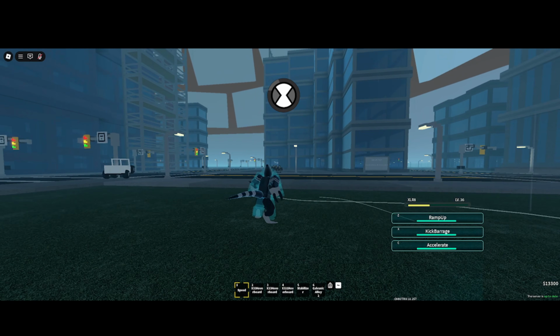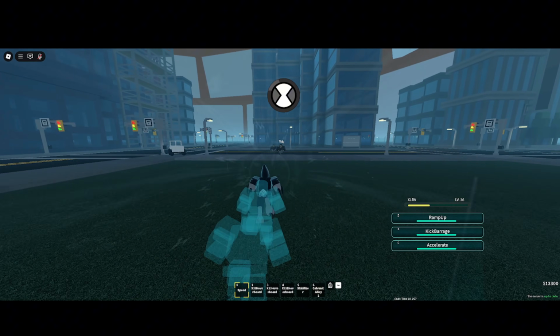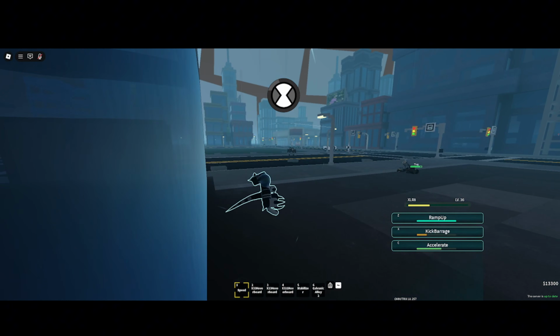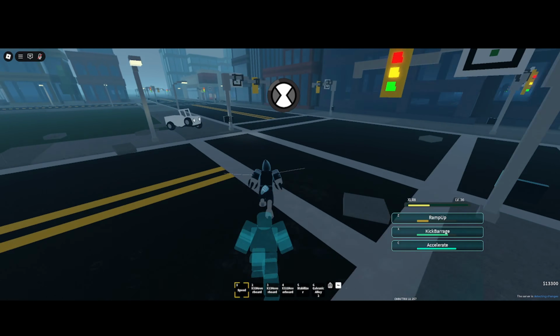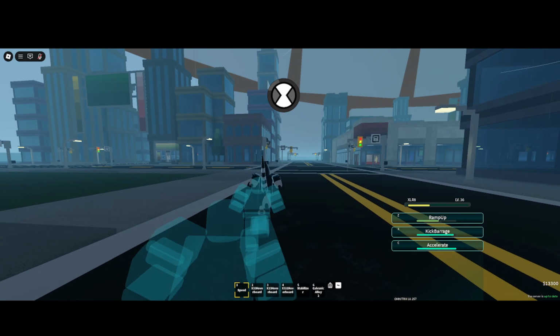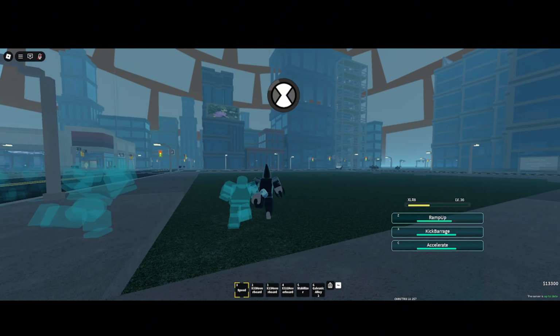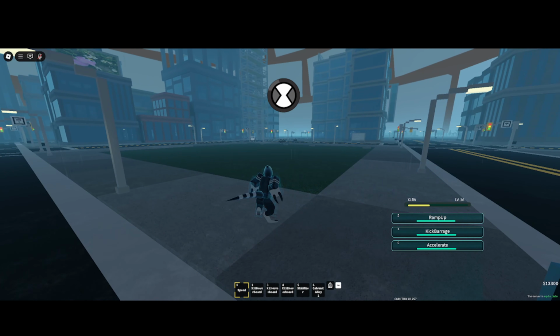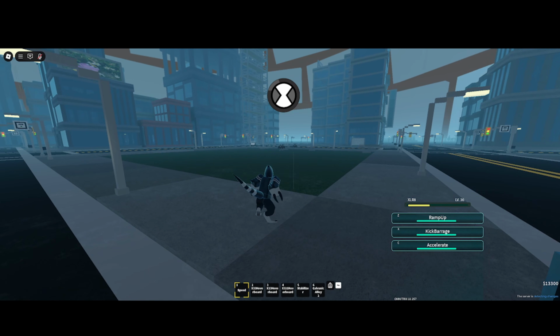So if I were to press, let me see if I can get this right, Z, then C, then X. I missed. Oh wait, no, I got him. So if you press ramp up, then Accelerate, then kick barrage, you initiate an enhanced flying kick, which is a super fast, powerful attack that'll knock an enemy off balance. Now, it does pretty good damage.